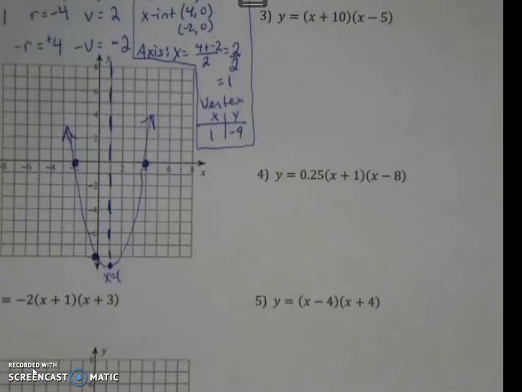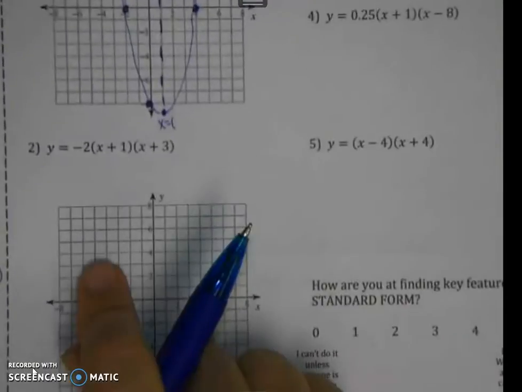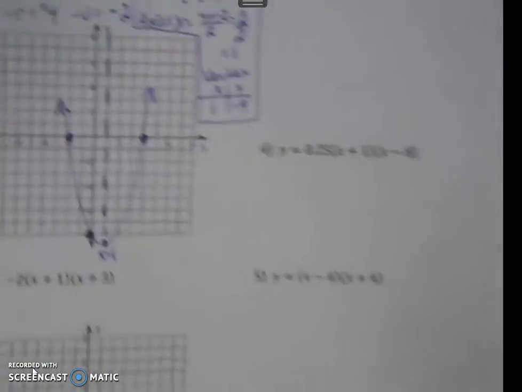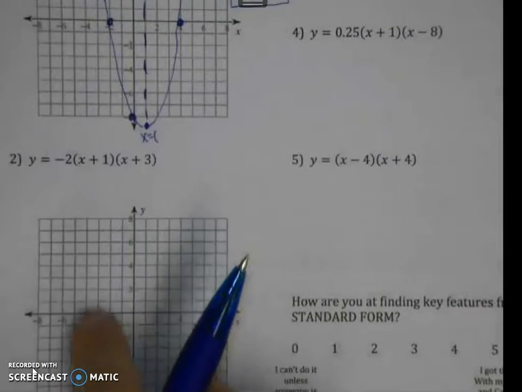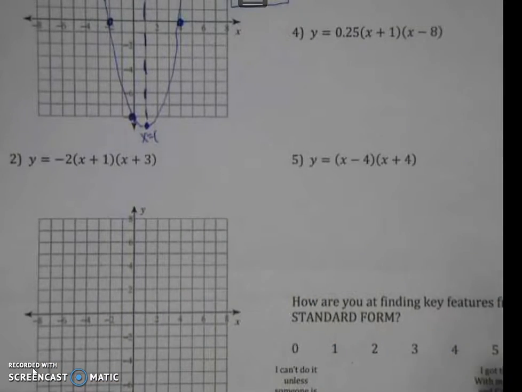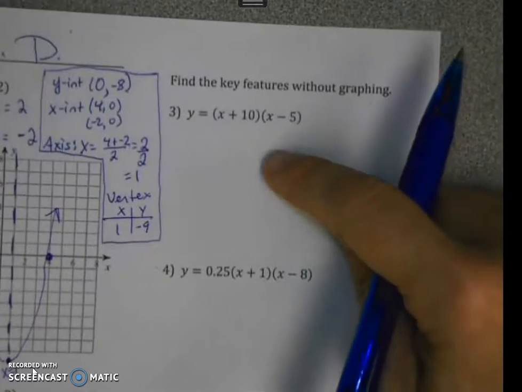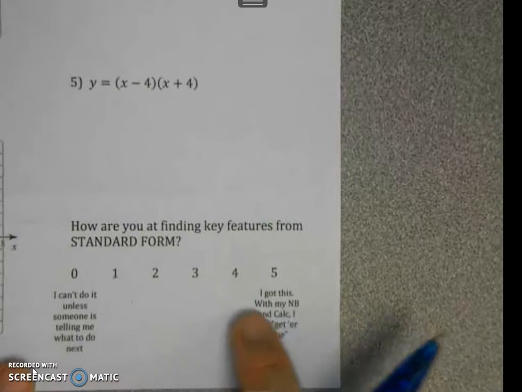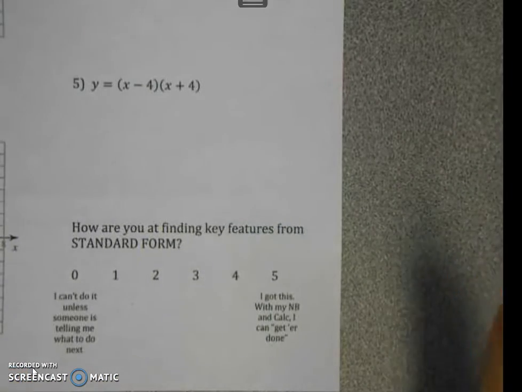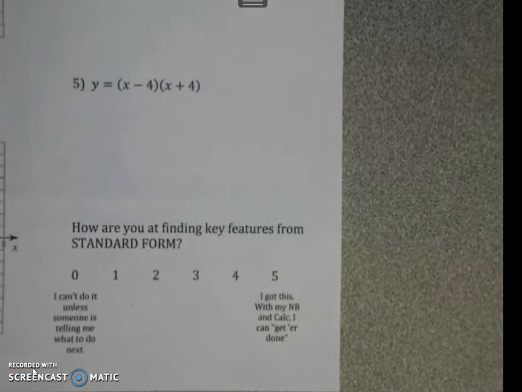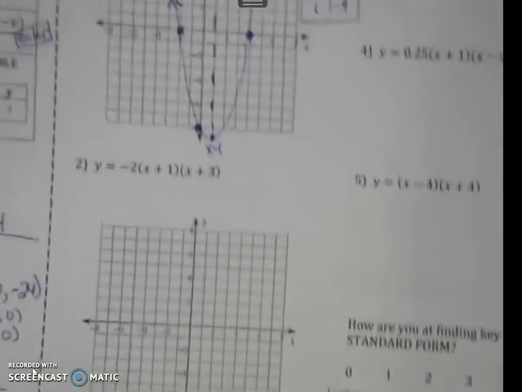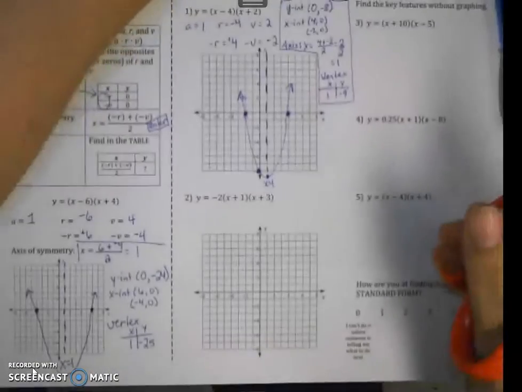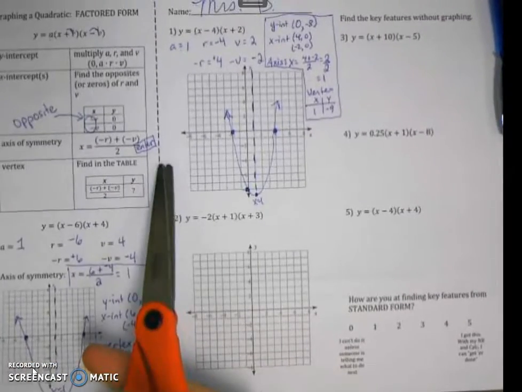Your job for the remainder of class is to complete 2 and graph it. And I strongly suggest you look at the picture of the graph on your graphing calculator. Then just find the 4 key features without graphing and tell me, how do you feel about how you did? Then, of course, when you're done, you're going to do what we did yesterday, which is cut along this dotted line. And I did go over my dotted line a smidgen, so I'll just go a little bit to the right of it.